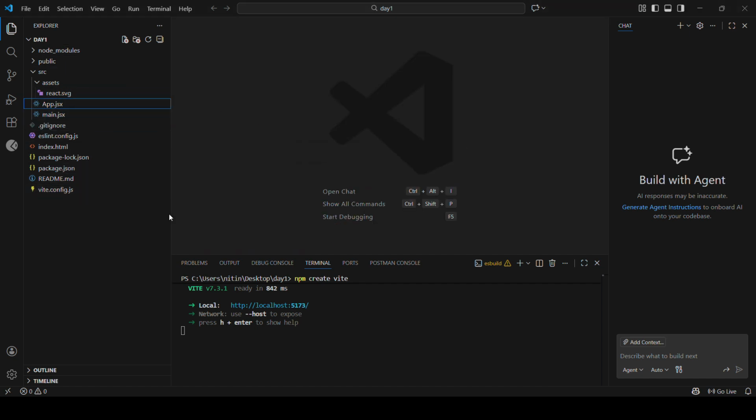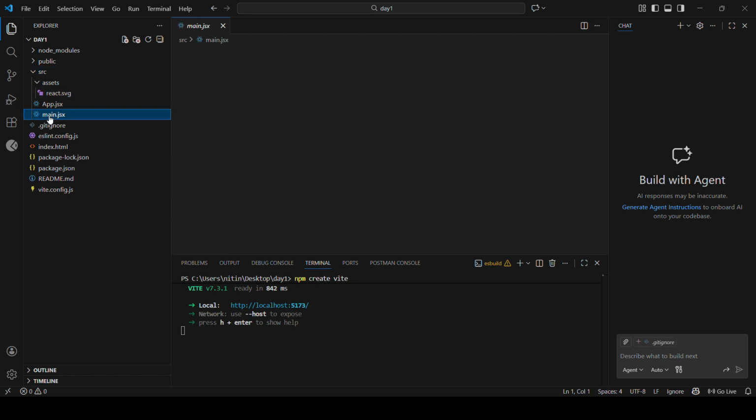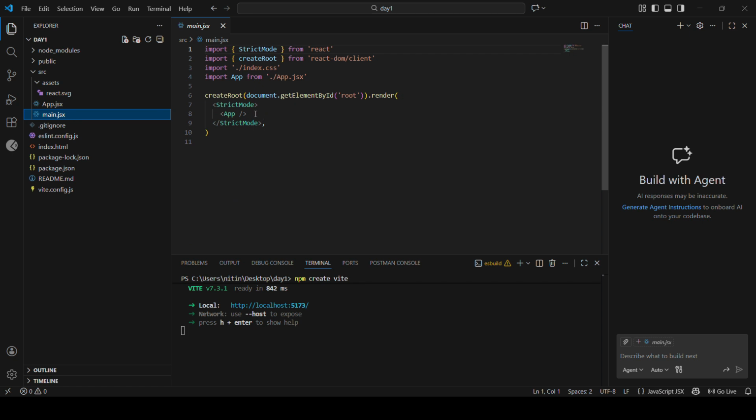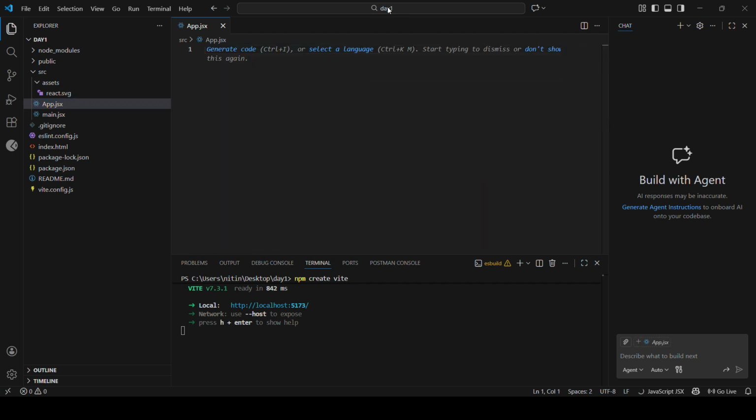This is something you don't need for now. And this is the src folder. You just have to know about this src folder for now. The main file you don't need to open most of the time, and the only thing you have to know is app.jsx. First of all, we clear this code.